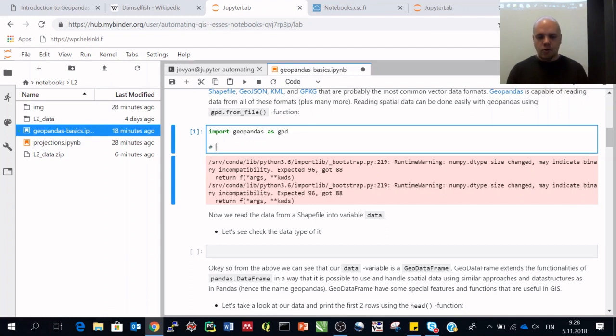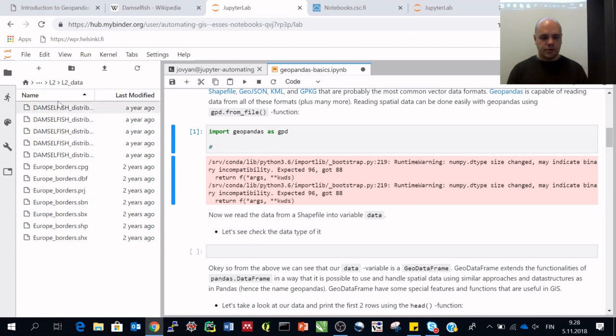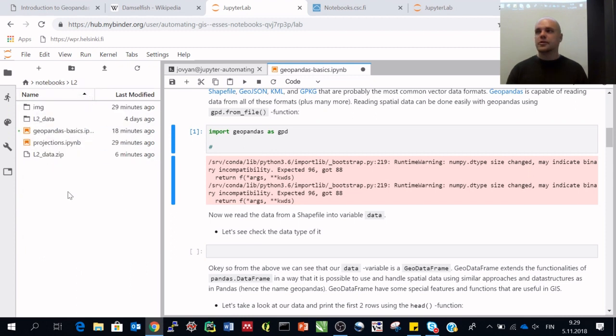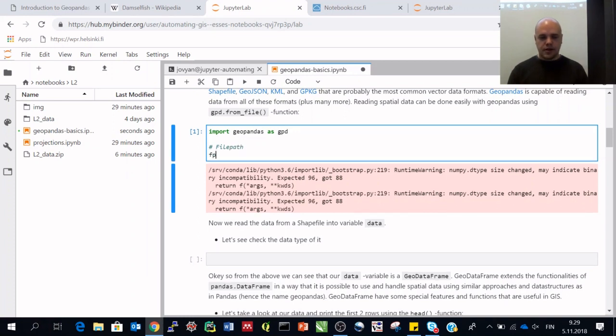But how do we actually read the file from this folder? It's really similar to what we learned using Pandas. The first thing is that we need to specify the file path. So let's create a variable called fp and say that fp equals. And here we can use relative paths.